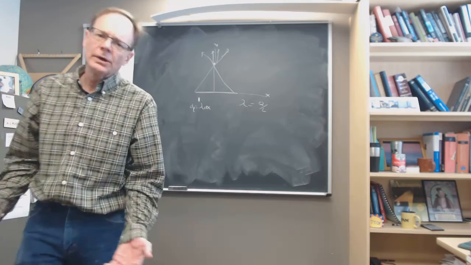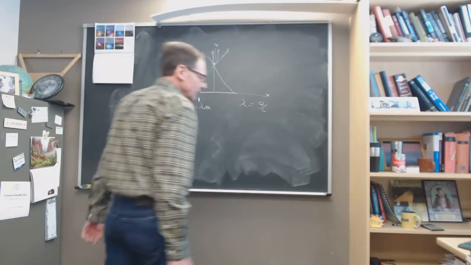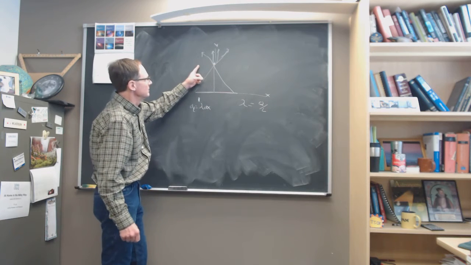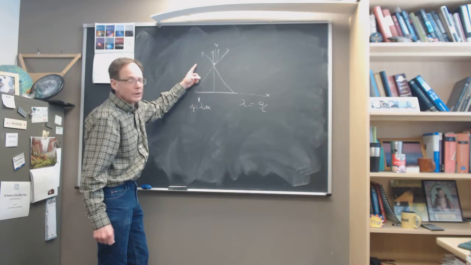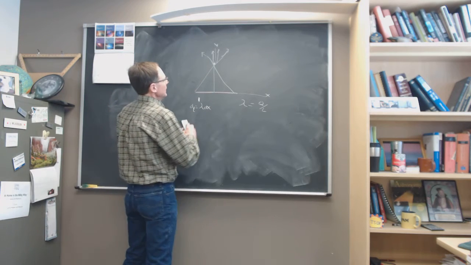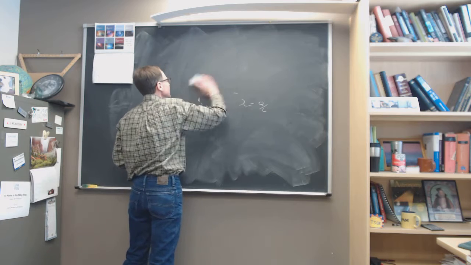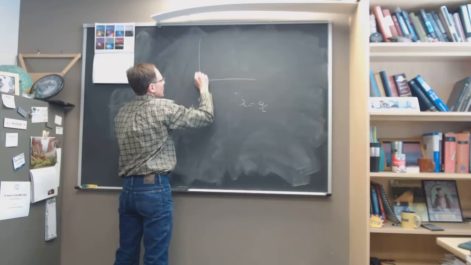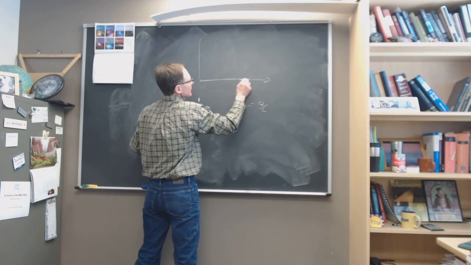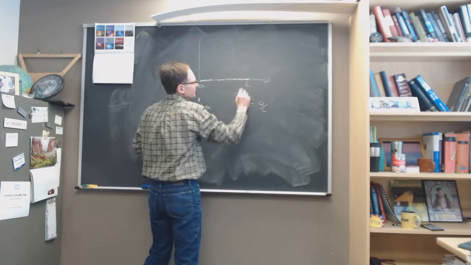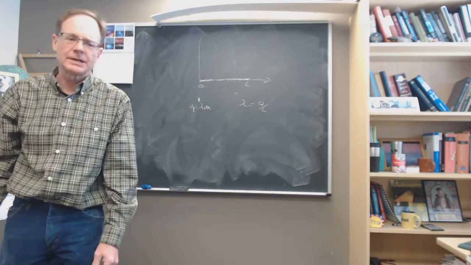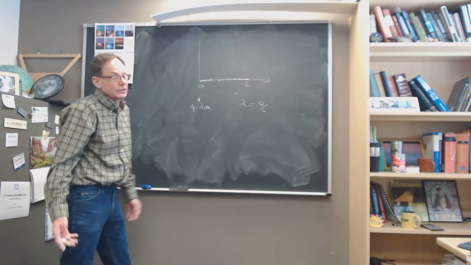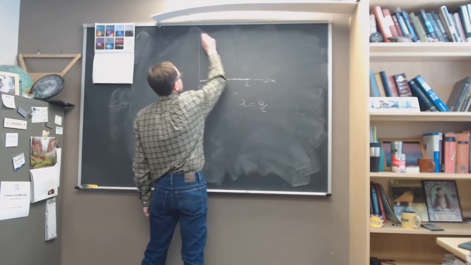What we're going to do is just set up the problem. I'm not going to work all the way through it, but we're going to set up the same problem. If we take this point and move it out to the end of the line segment, what does this look like? Now I'm going to move my coordinate system over here so that the line goes from 0 to L. We don't have to do that, but I'm going to start with it and see what happens. We may want to move it back in the end.